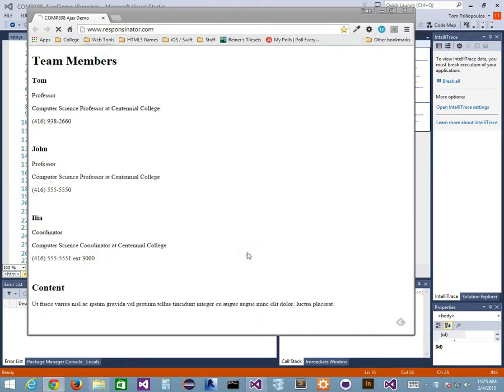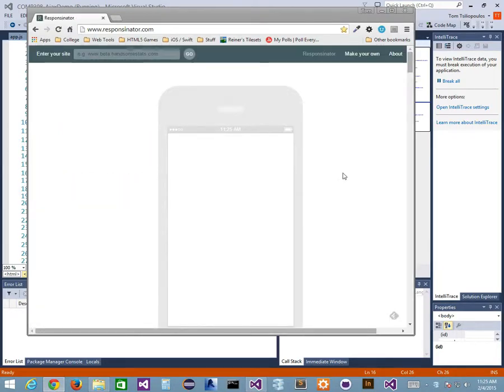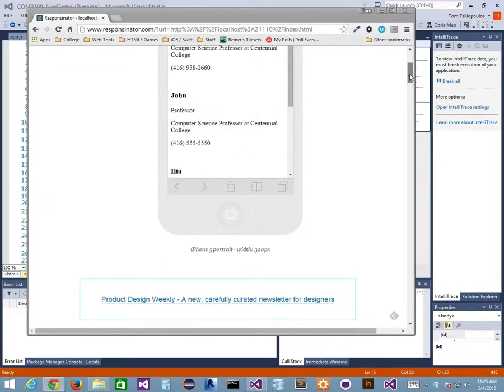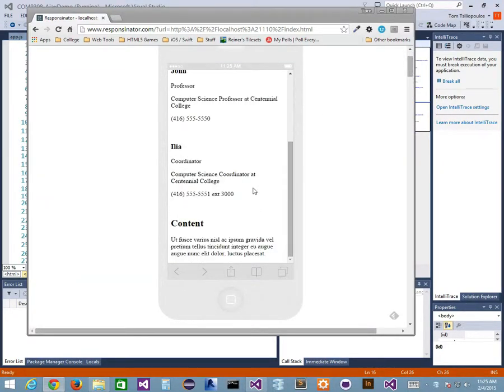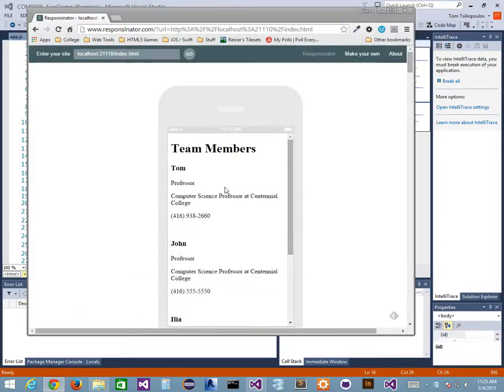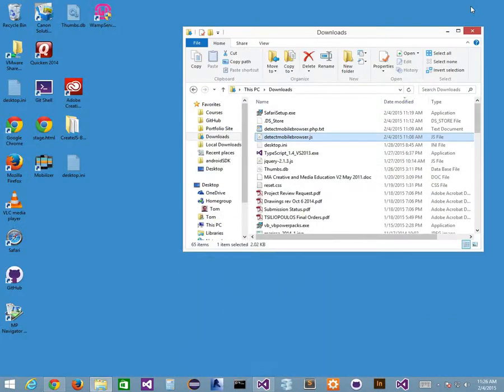If I go to Responsinator, if I access this thing, right, and I put in the site, which is this, what the Responsinator does is it tries to take your current site and spit it into here, right? So, hey, this is what my responsive site's going to look like. But it doesn't have a user agent string. It doesn't do that. It doesn't say, hey, here's my user agent string. It's a different user agent string, because the Responsinator is still kind of our regular way of looking at things. Now, up on eCentennial, I uploaded earlier this mobilizer app, right?